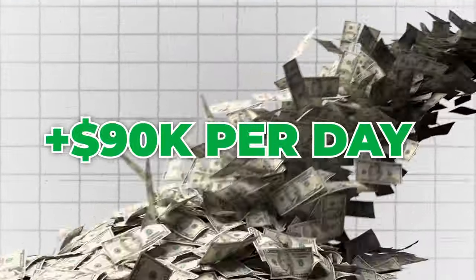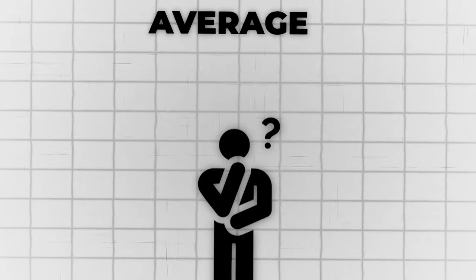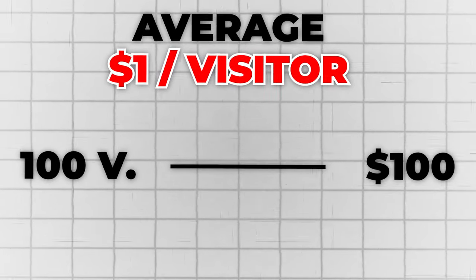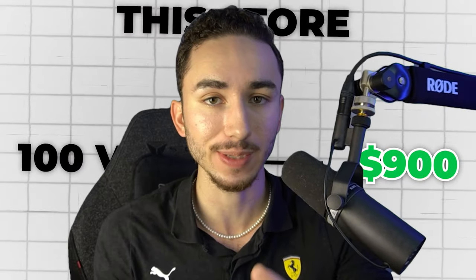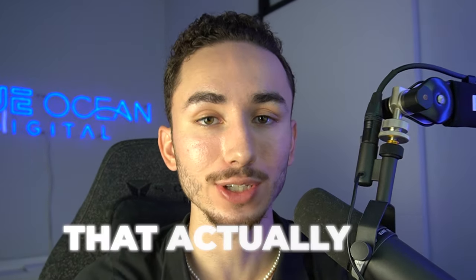But they are printing money. This website is actually doing over $90,000 per day — that is more than most e-commerce brands will ever hit, and it's converting and making $9 per visitor. The average e-commerce store makes about $1 per visitor. This store for every 100 visitors makes $900 back, which is unheard of in the dropshipping space. Usually the most elite brands make around $3 per visitor. This website is a true testament to the fact that your product page design does not matter.